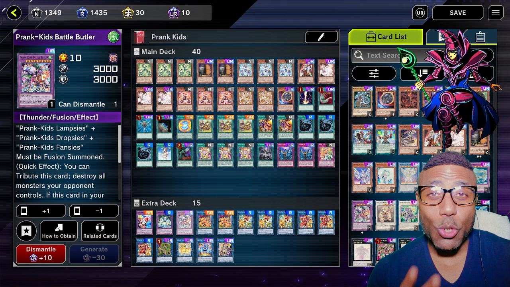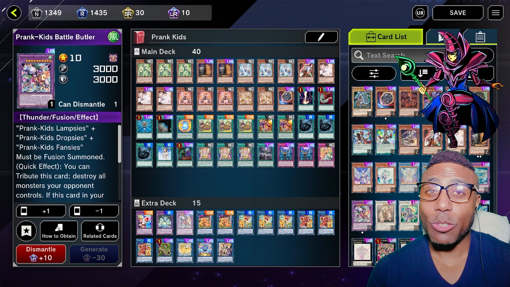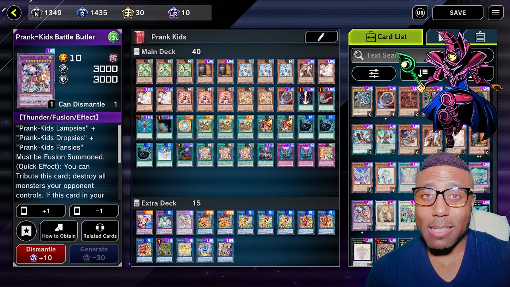So that's two ways you can get Battle Butler out if you play smart, but first, you should get the initial strategy down, get it memorized, and then start playing with some other secondary strategies. That's the deck, those are the steps. Take a look at the replays and enjoy.